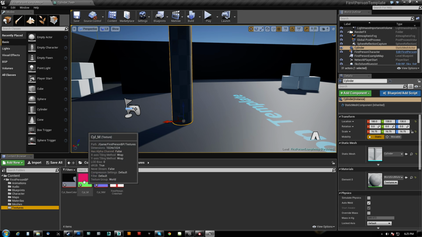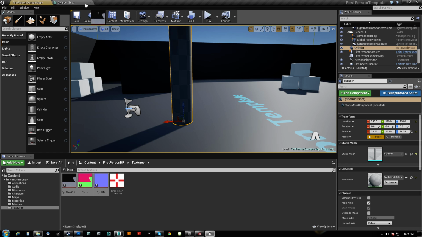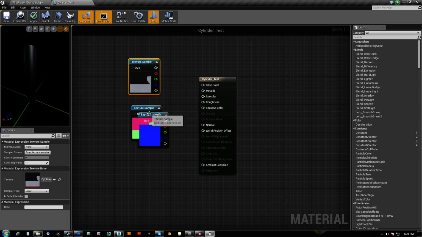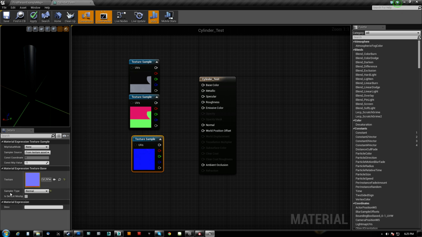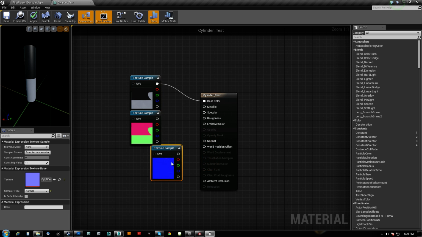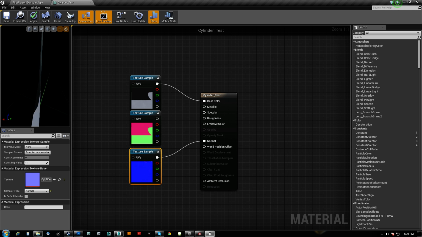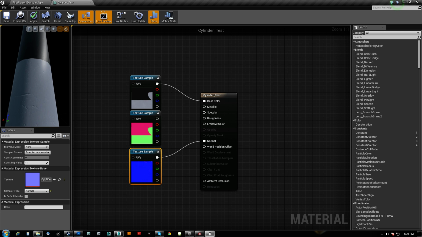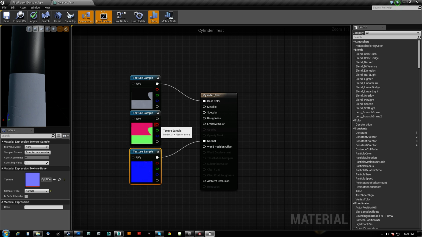Let's grab those textures. We get all three of them. Just shift click, and we can drag them up and wait until it swaps, and then we can let it go. Come here, drop that there, drop that there, drop that there. This should be the normal. This should be the M. This should be the diffuse color. So what we're going to do is we're going to hook these two up first. And all I'm going to do is demonstrate the roughness channel for now. Okay, you notice I have an even roughness across the surface. The only difference is the color. So now the roughness is our red channel, and we're going to throw that in.